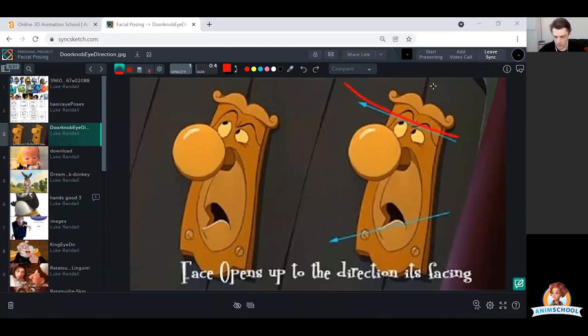What it also does is, when we open out this way, it directs the audience's attention to say, this side is the important side. This is the center of attention. This is where the character's looking. This is what's important. So when you have a conversational thing going on, or your character looking at something particularly, you open out in the direction towards the thing that they're looking at. Very, very rarely would you break that concept and go the other way.